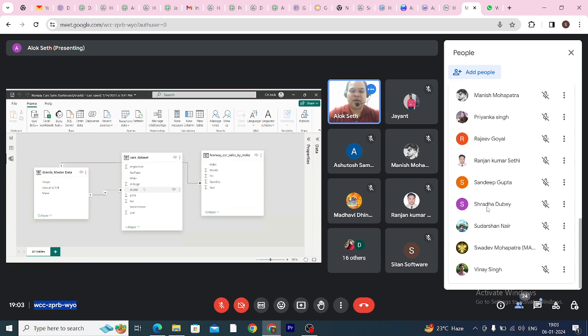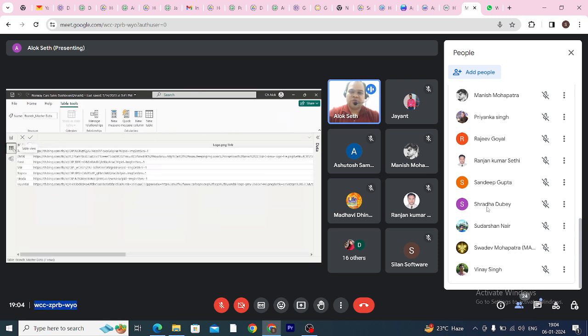And you can see a star and a one over here, right? When you click on this line, do you see some of the fields getting highlighted? What field is getting highlighted in the first two tables? Make. So that means make is common between the first table and the second table. When I click on this line, what is getting highlighted in the first table and the last table? Again, make. So we need to create a data model when we are using multiple sources, and from the data model you create your visuals.